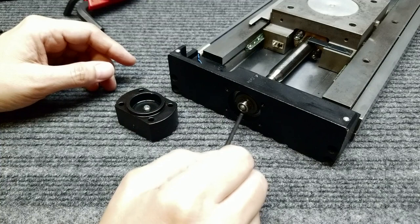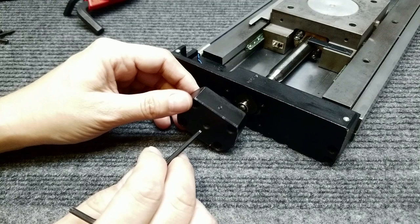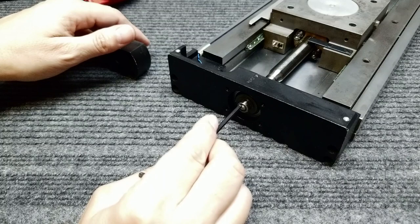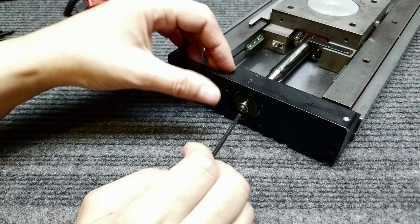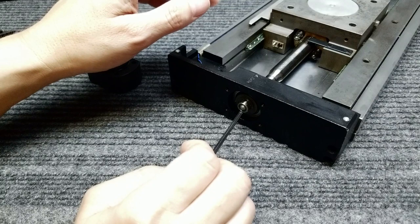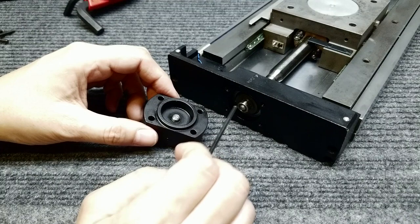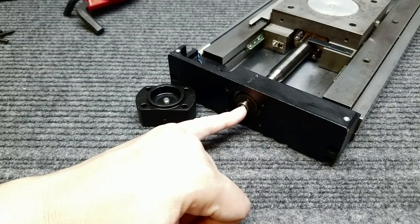There's a washer here, and somewhere in this system there's actually a Belleville washer - a spring washer. Belleville washers are used a lot in precision equipment. This set screw is locked by another set screw. The screw pushes on this bearing, which pushes on the end of the shaft. If you used a race of angular contact bearings to manage thrust forces, the inaccuracy in the bearings would be divided over several bearings. This thing probably didn't move all that much in its whole lifetime, so this bearing would likely be the single wear point here, and it could be easily replaced.